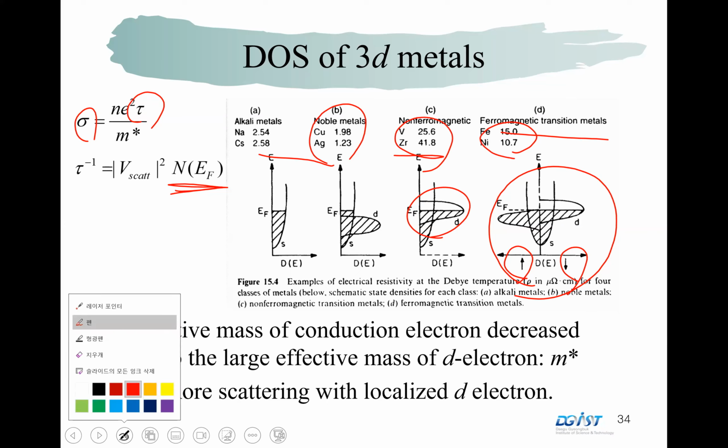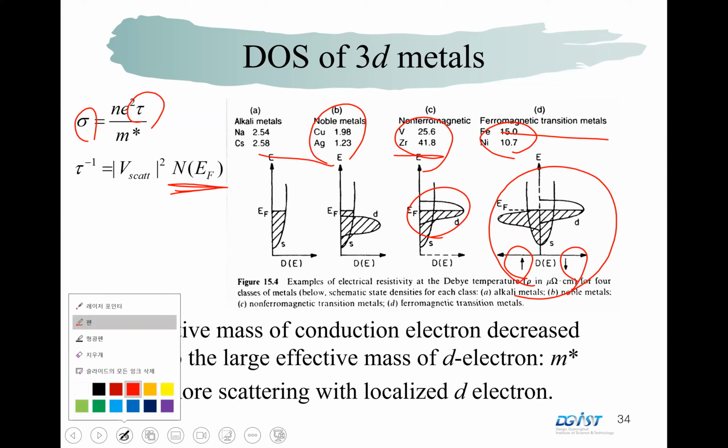Okay, so that is the general conductivity description. But let's focus on the ferromagnetic material, which we focus on in this section. As I mentioned, even though we have a single material, in a ferromagnetic material we have two kinds of electrons. One is spin up and the other one is spin down.